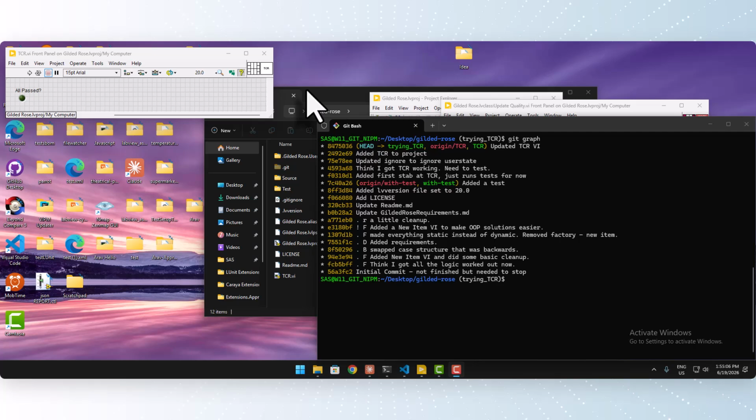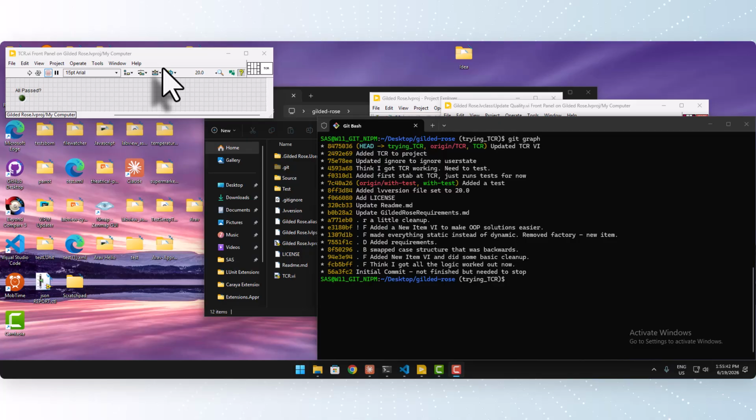All right, so this is Sam Taggart here, and I'm going to talk today about TCR, that stands for Test, Commit, and Revert. You may have heard of this before. Kent Beck, I believe, is the one who made it popular. And the idea is you've got some tests for your code already, and you can do it for TDD or refactoring. We're going to use refactoring, we're going to do the Gilded-Rose.